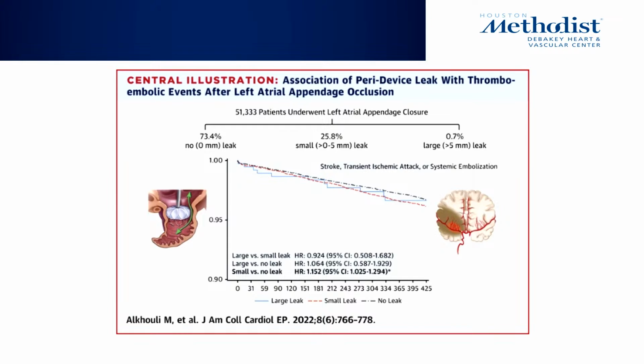We talked about significant leaks being greater than 5 millimeters. It's important to note that actually smaller leaks are associated with a moderate increase in thromboembolic events, and that is associated with the de-escalation of oral anticoagulation therapy. With larger leaks, patients are likely to get definitive therapies, or they're going to be on oral anticoagulation. So even if a peri-device leak is insignificant, we shouldn't discount it as being completely protective of thromboembolic risk.